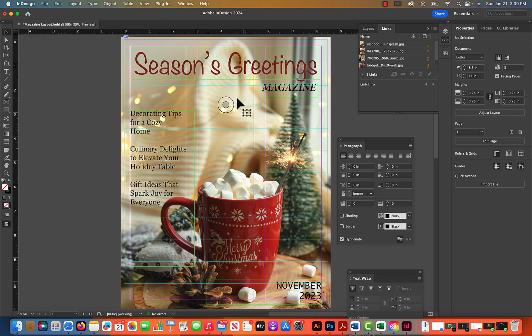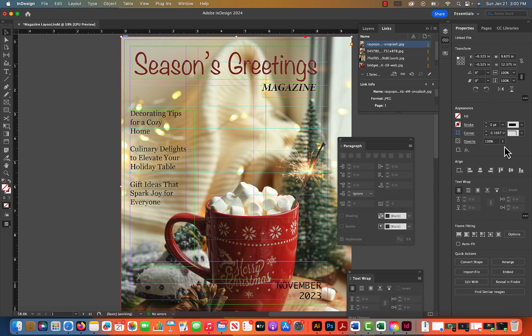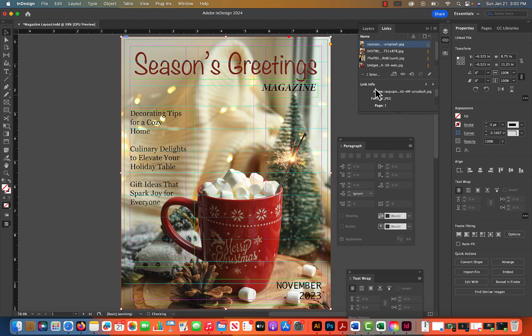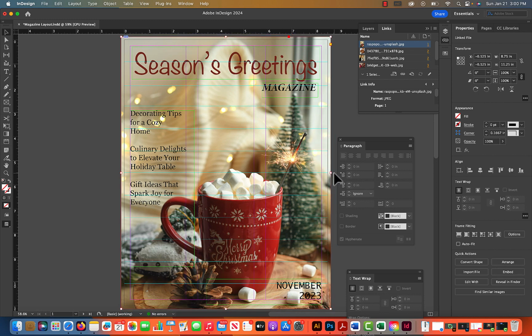You might have to increase the size of your image to accommodate the bleed. So like, let's say I had to increase this, I just go over to my trim and maybe make it 110% so that I can fill in that bleed area. Or you can drag it. So control, option, shift. Let's see here, that didn't work. Command shift on a Mac and control shift on a PC. That'll allow you to drag it as well.